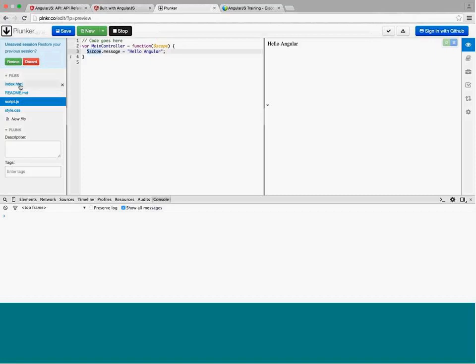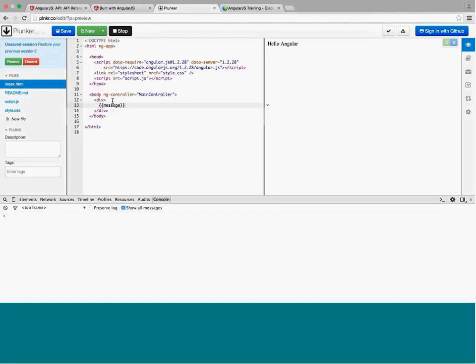When we create a controller, it creates a scope object in which we can add our model, and this model is shown in the view using the binding and the HTML attribute. That is the second part, the controller and model.